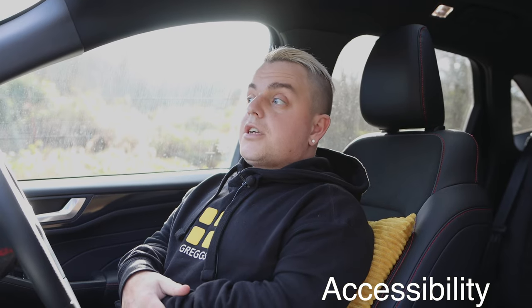So the first one is the accessibility. Unfortunately, for me, I'm going to score that a 2, because it is a fairly decent climb in. And then practicality, though, I'm going to score that a 5, simply because you can get the wheelchair in the boot. So once you can get in this car, then all well and good, because once you're in, you've also got the space to go with it.